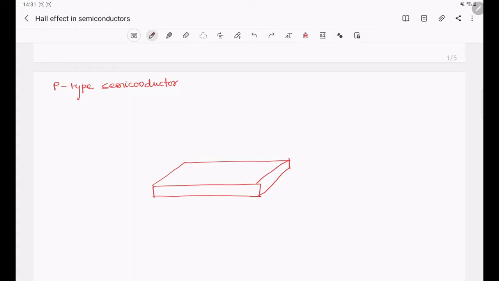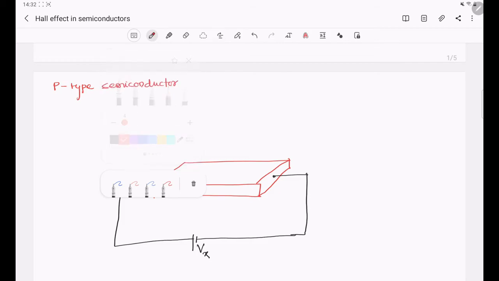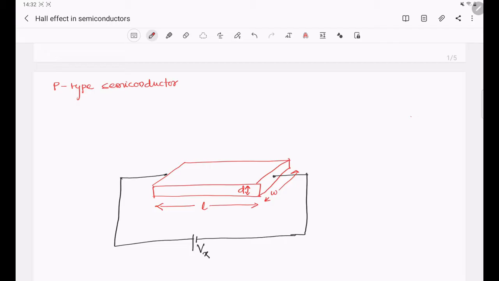Suppose a block of semiconductor is given to you, to which we will apply an external voltage supply V in x direction across its length. Suppose this is your externally supplied voltage, as it is in x direction, it is represented by Vx. The length of this semiconductor is given by L, the width is W, and the depth being D, and the direction conventions are: this is x direction, this is z direction, and this is y direction. We will follow this concept of direction throughout my lecture.